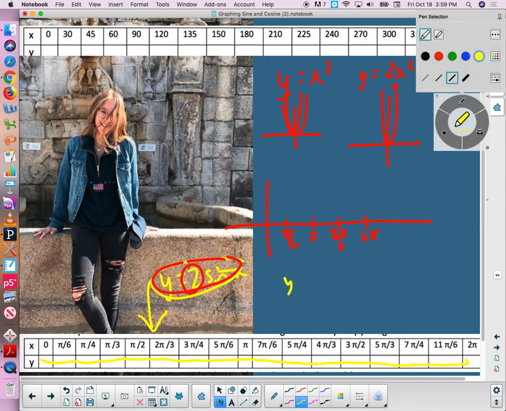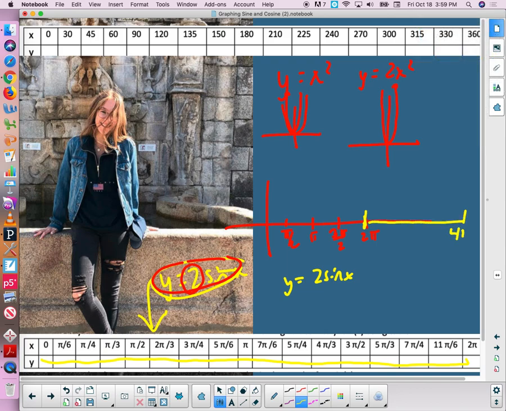If I'm graphing y equals 2 sine x, by the way, this is called one period, the period of time it takes to complete one cycle. We usually want to graph them through at least 2 periods so that we remember that it keeps on going. As I'm going around my circle and graphing from 0 to pi over 2, the sine of 0 is 0. The sine of pi over 2 is 1, but we multiply it by 2, and so it goes up 2. And then here, sine is 0. At 3 pi over 2, sine is negative 1, and so it goes down to negative 2.